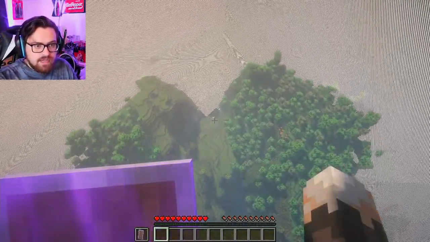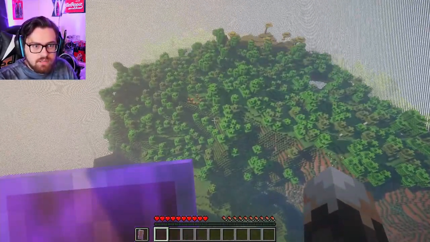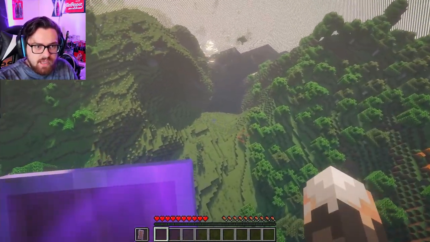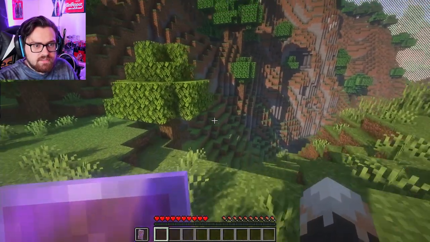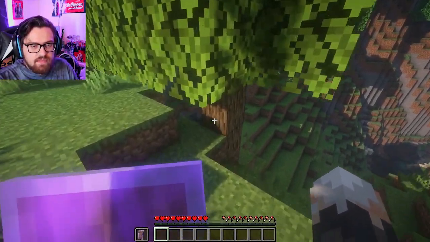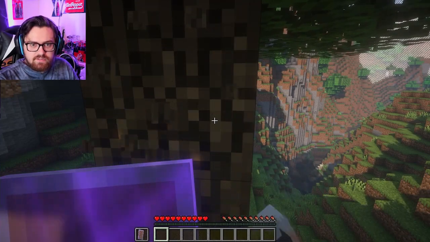Is that a cave down there? No. I don't really see any caves, unless this whole thing is a cave, but that just looks like water. Yeah. Huh. Are you a cave? Or are you water? You're water. You're also water. Huh, I feel like this isn't a great spawn. Unless there's a cave down there. Yeah, there's a cave down there, I guess. How far does it go, though? I don't know. I guess we'll see.